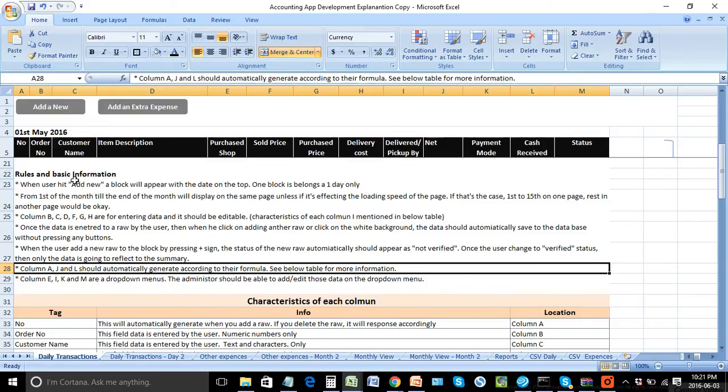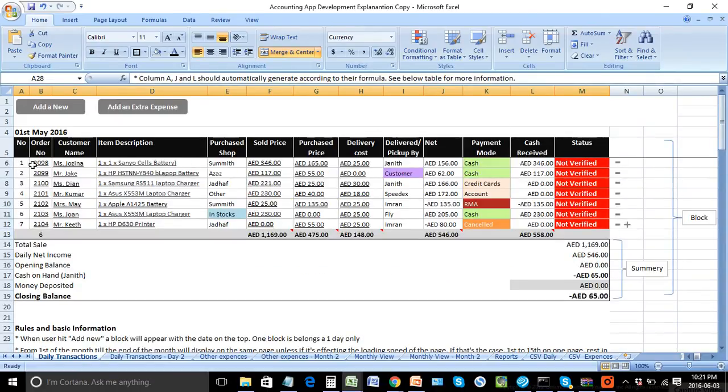Okay, AJL. A is when the user adds another row, it should appear as 1, 2, 3 like that. So it's going to automatically create these numbers.